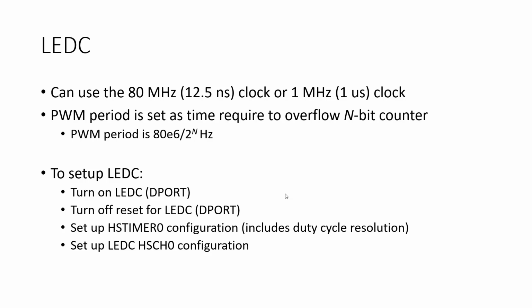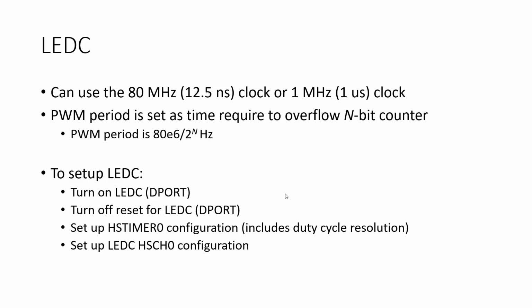The duty cycle width has to match that counter width, right? Because when you set the duty cycle and you have an 8-bit counter and you want a 50% duty cycle, you have to set it to half the counter dynamic range. If it's an 8-bit counter, it goes from 0 to 255 and rolls back to 0. So your duty cycle at 50% would be 128, half the counter, right? Your counter and your duty cycle work together to determine the duty cycle and the PWM frequency.